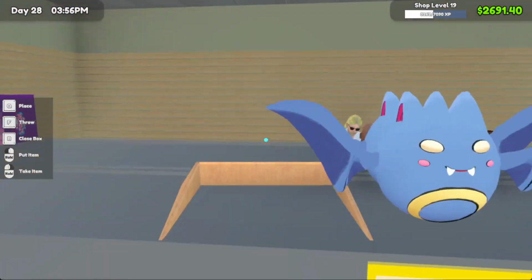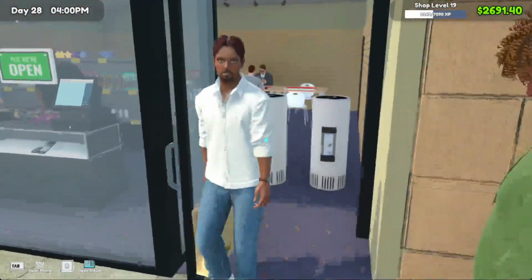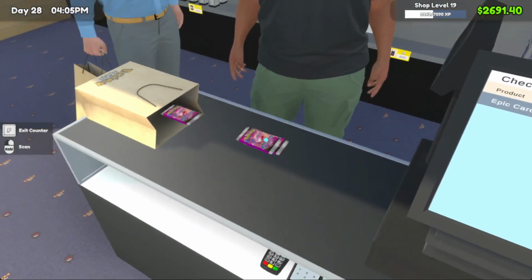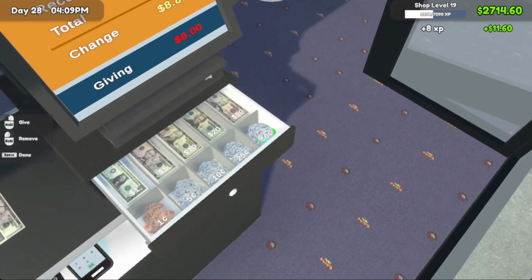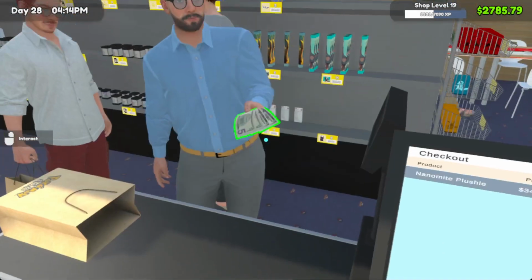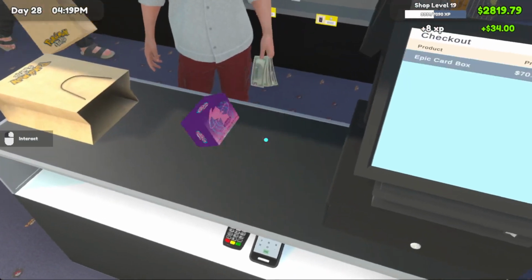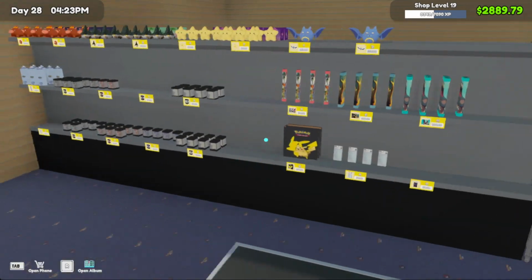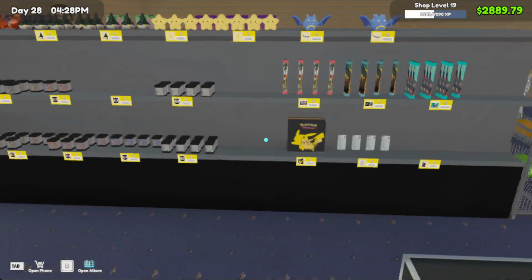Bats. You're right with you guys? I'm coming. Hold your horses. All right, some Fusion Strikes. Beautiful. $8.81. Have a good day. I might have overpaid him. I'm not 100% sure. All right, 10 buckaroos. Have a good day. All right, so we're at 900 roughly.